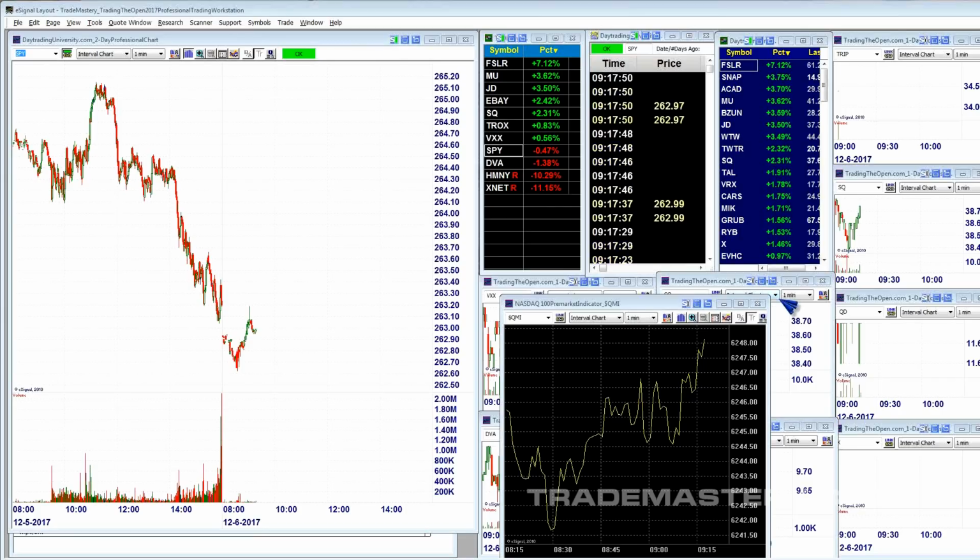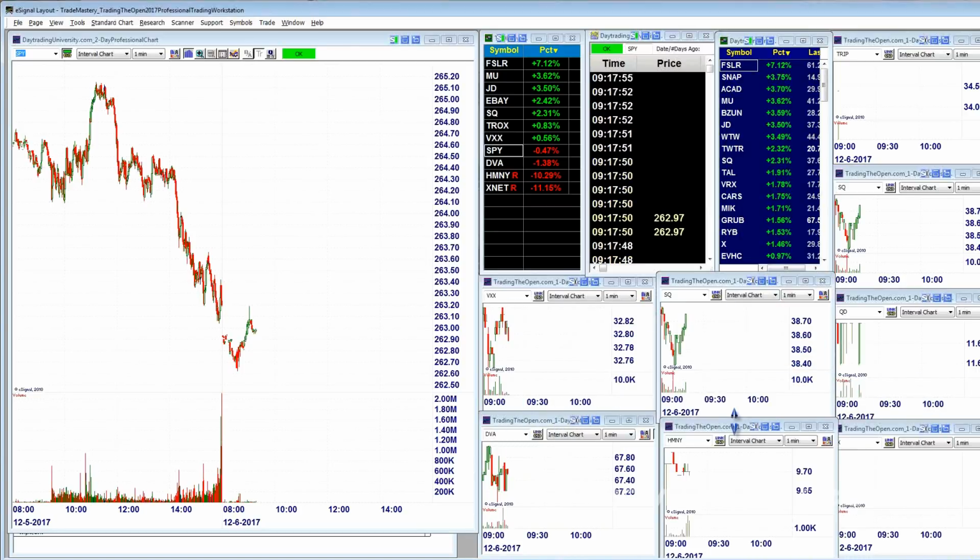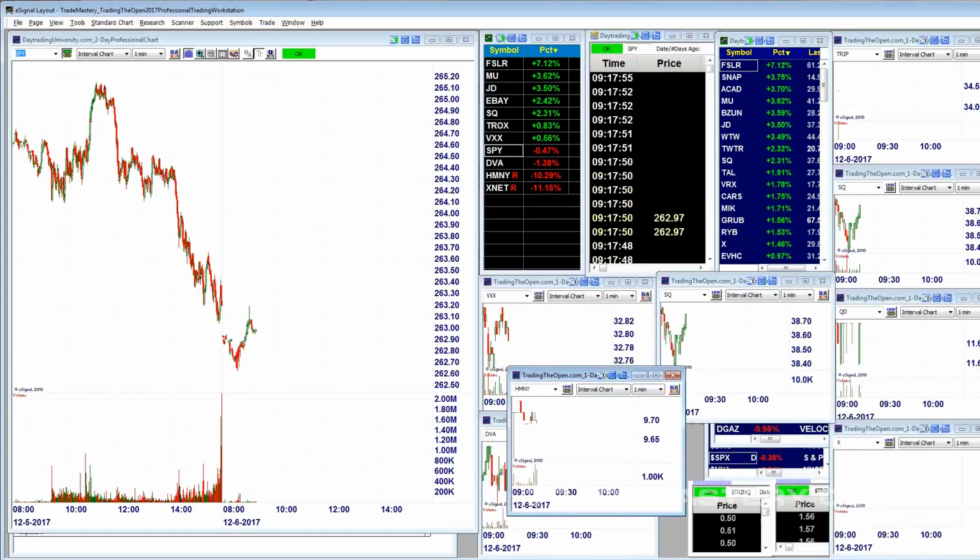In context of a professional trader's workstation, you can see we've got them parked down here. This is the Nasdaq TRIN. Again, this does not update until the market opens, and currently we're at 9:18 in the morning. But you can see we often have a divergent TRIN. This is the Nasdaq TRIN with a reading of 1.56, which is bearish. Simultaneously, we have a long TRIN bias in the Nasdaq market, which is 0.5. So often they will be divergent.